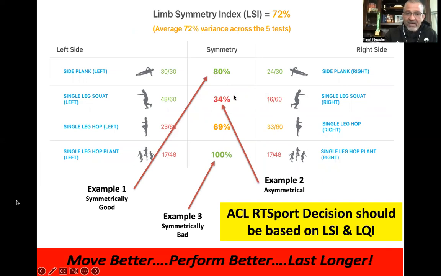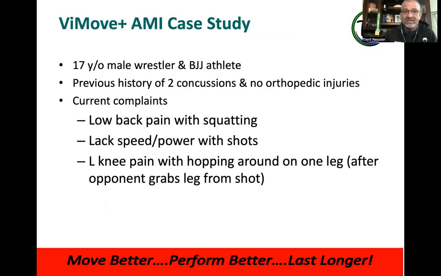This one shows that they're asymmetrical, right? So you have one side that is definitely different than the other side. And then this one shows that they're symmetrically bad. So there's obviously a lot of area. Both of these numbers are in red, shows us a lot of area of potential opportunity. Again, at a very quick glance. And the most important thing is that there's something that we can do with that information right away.